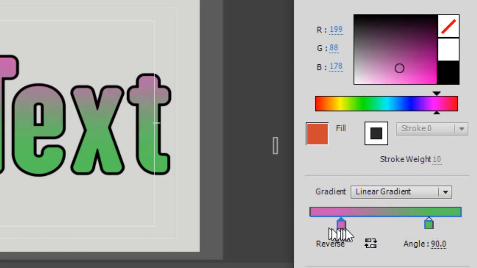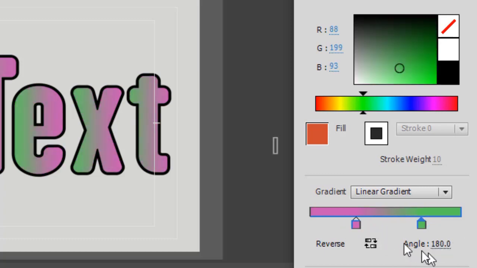So you can adjust the sliders any way you want to get the kind of look and feel for how the gradient works. You notice there's an angle control here. The angle defaults to 90. 90 is up and down. If I click on the 90, I prefer to type in a different number. We'll type in 180, and then I'm going to click outside that area, and now it's left to right.